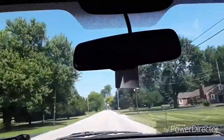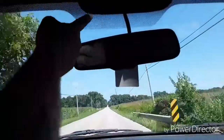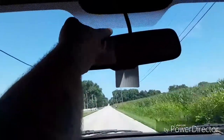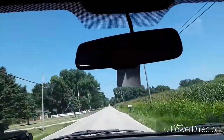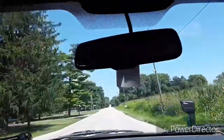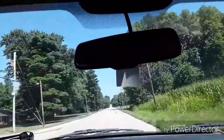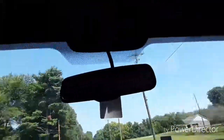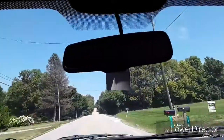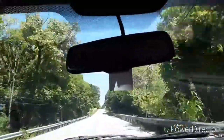Anyways, in this car, I don't know if it's from factory like this or if it happened before and they glued it back. I don't know if you guys can see this black stuff right here, but the metal piece that holds the mirror on was actually glued like right there. And every time that I would get in the car, I'm a tall dude, so I need the mirror to be adjusted flat so that way I can see out the back window. But every time that I would get in this car, this thing right here would be in the way. So I'd only be able to see like the headlights or the license plate or the bumper or whatever. I couldn't really see out of the mirror, so it was kind of a hassle.